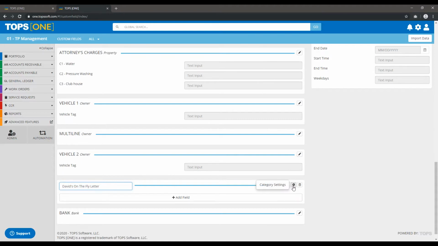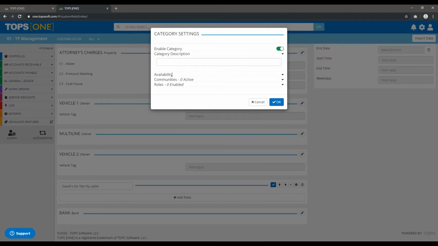From here, there's a little gearbox, the category settings. We're going to click on the gearbox. I'm also going to name the category the same thing. Make sure that category is enabled.